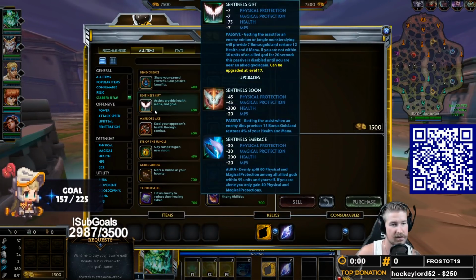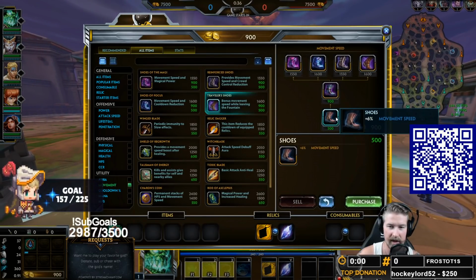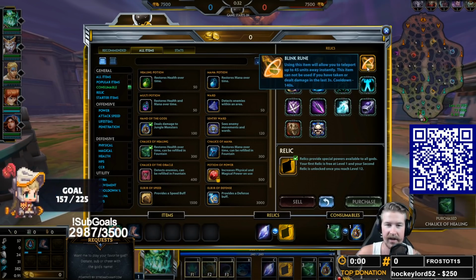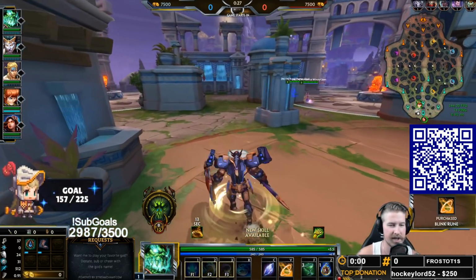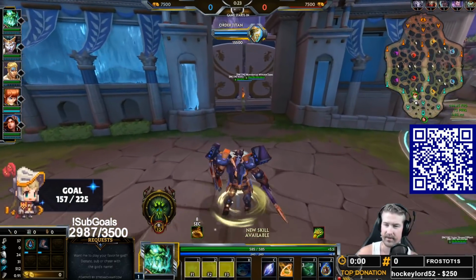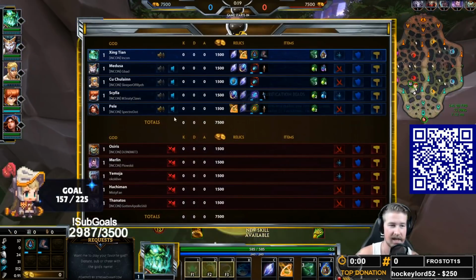We're going to be starting off of course with our Benevolence here. Just a standard start with our tier 1 boots, a nice Chalice of Healing, our Hand of the Gods, and for our active we're going to get that Blink so we can be ready to whirly twirly our way into the enemy team.